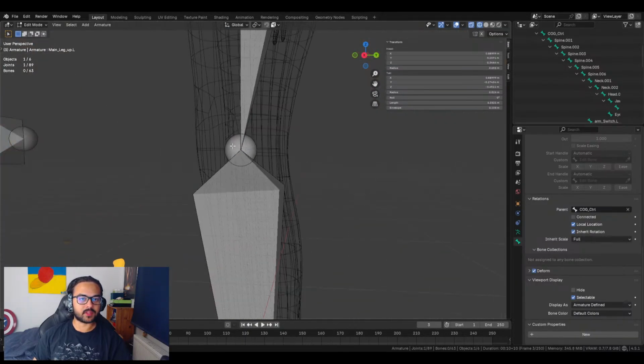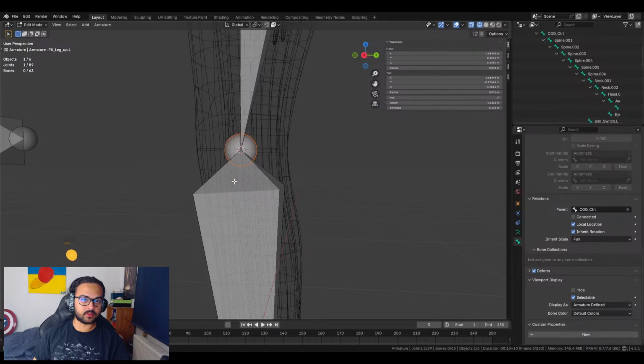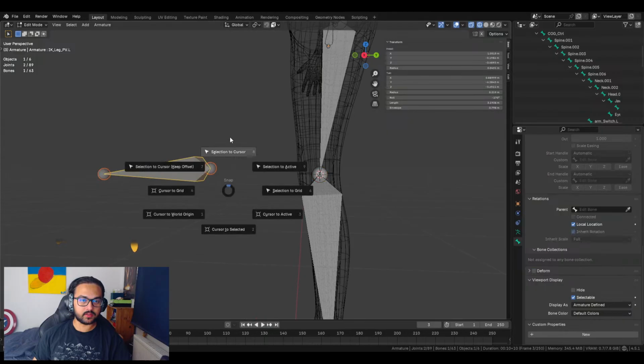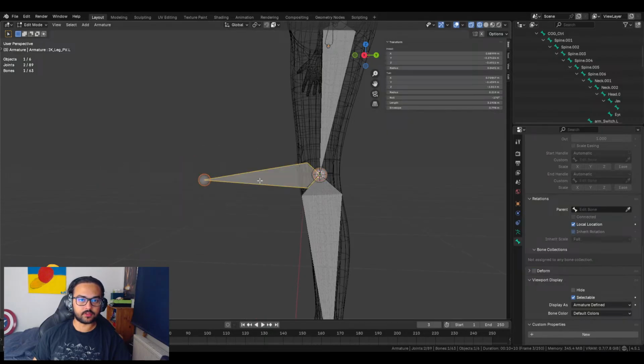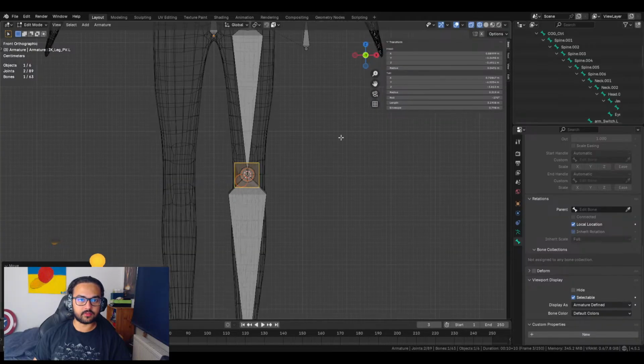Let me shift cursor to selection, selection to cursor, and then GY should be just straightforward.